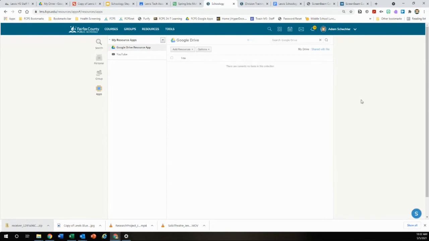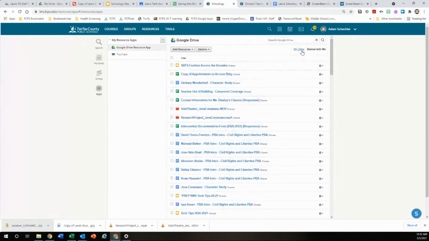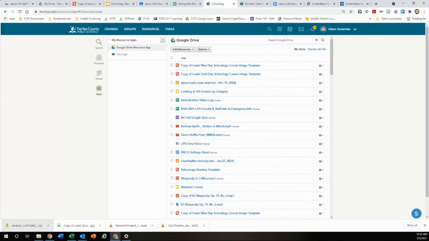So yes and no. This is where it gets a little complicated. It will only access My Drive, like whatever's in your main drive, as well as files that are shared with you. It will not connect your shared drives. That's a different problem. So if you're like a CT or department has a shared drive and you've put a whole bunch of stuff in there, we'll have to talk about how you get it out of that shared drive and into something that Schoology can see. It's a different process. But yes, generally speaking, that's how you connect your drive.